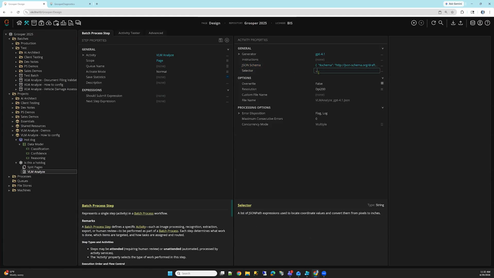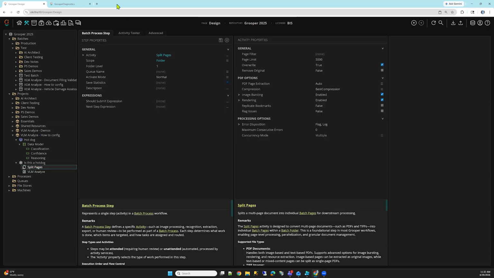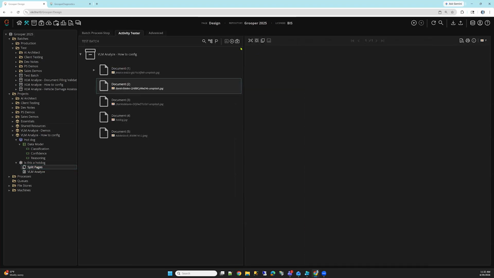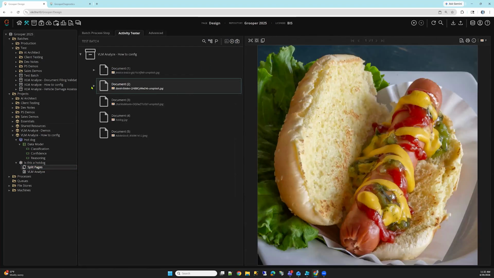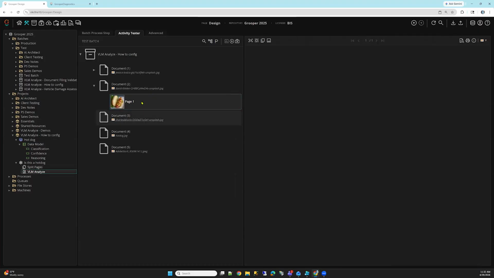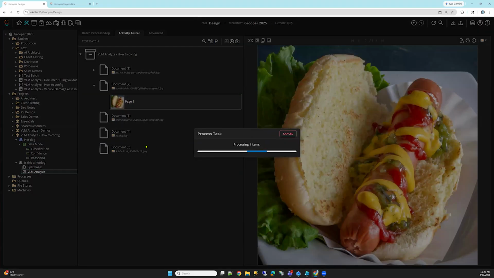Easiest thing to do here is just select a bounds element wherever it exists. That is going to give Grooper the capability of taking whatever that bounds analysis was, translating it into coordinates that can then be used by Grooper's highlighting. So I will show you something else in the diagnostics here on a new image. Once you do configure that bounds selector, you do get a little bit more in terms of your diagnostics here.